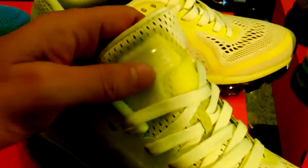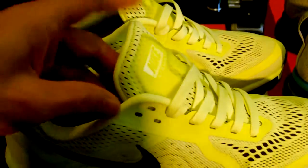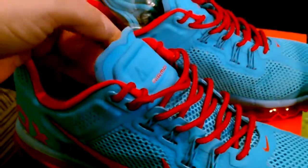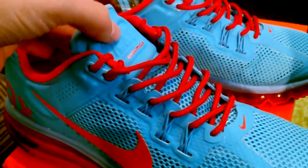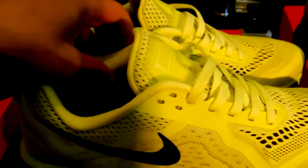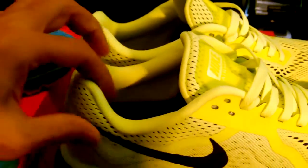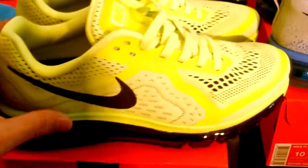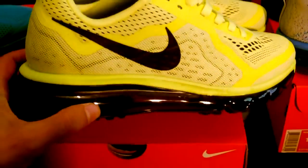I do like the tongue. It's got a rubber detail on the top of the tongue, and it's a bigger, more padded tongue, as opposed to the thin tongue of the 2013, which I believe had a small amount of memory foam in. But yeah, that's just a visual thing. It has got a nicer piece of padding around the heel collar as opposed to the 2013. So there are a couple of benefits over this, but in my opinion this was a step backwards.